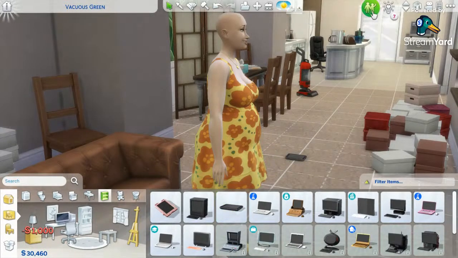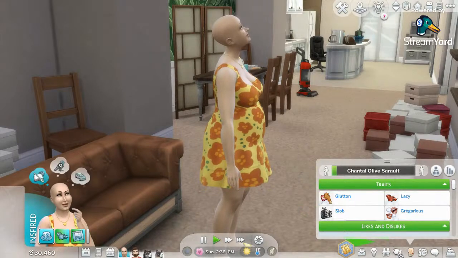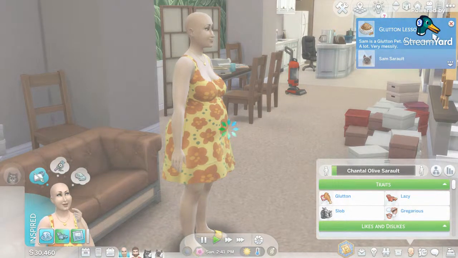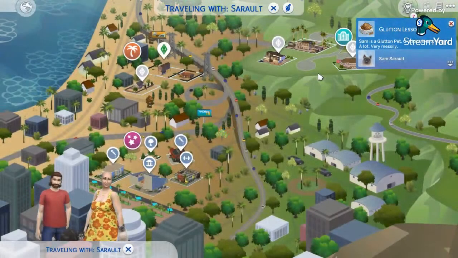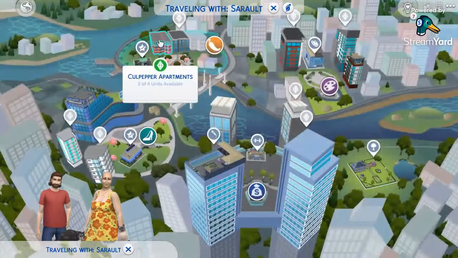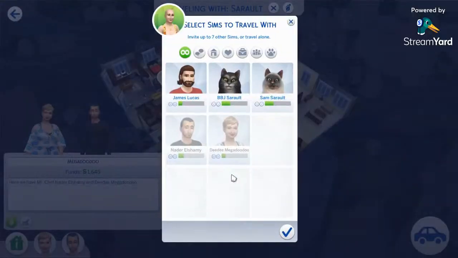Okay. Let's put that in here. Oh, the kids is the other one. Okay. Let's put it in the inventory. All right, and let's go. Sam is a glutton. Oh, yeah. Put Sam as a glutton, too. All right. Let's go here. Yes. Now let's go alone.